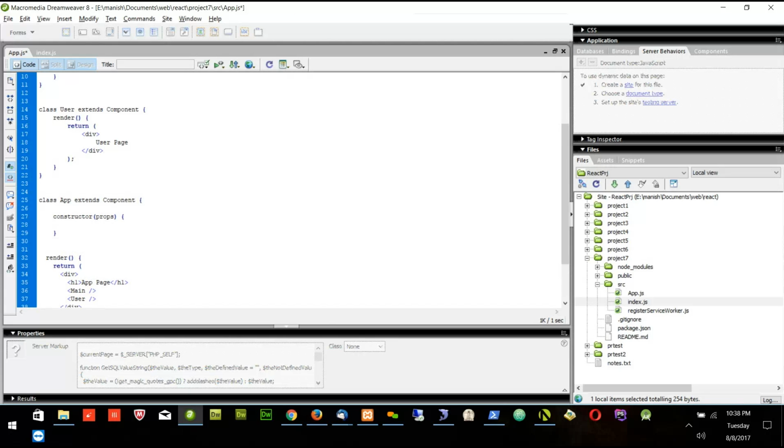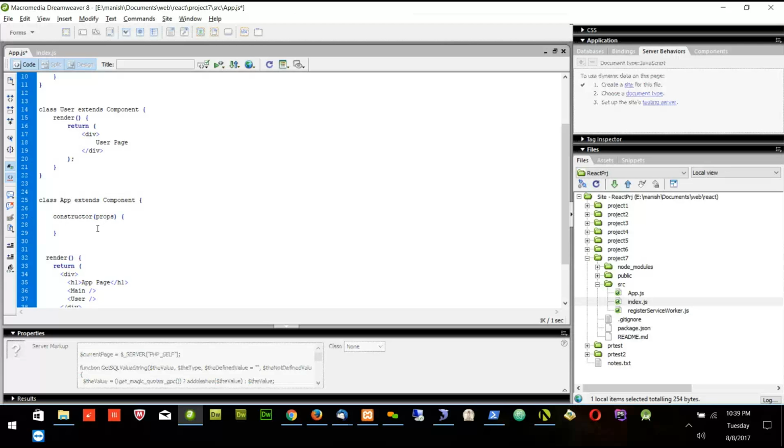So this is a constructor function which is called automatically when the app is loaded. Whenever the app is loaded, the render function will be automatically called. The constructor function will also be automatically called. You don't have to write specific code to call this function. So it is automatically called, and it takes one props as a parameter, and you can pass some default variable inside it that I will tell you later. Don't worry about this props right now.